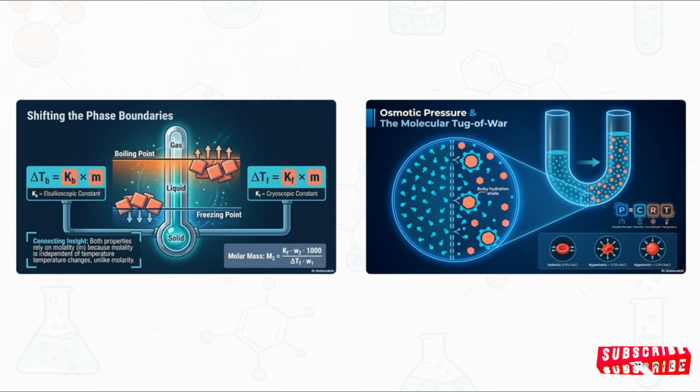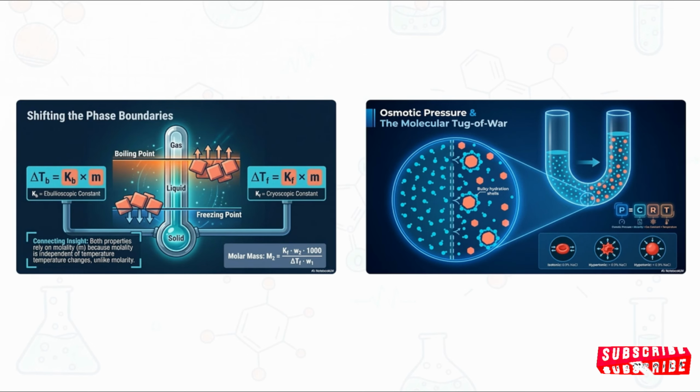This invisible pressure is exactly what dictates whether your red blood cells remain healthy and isotonic, or if they catastrophically shrink or burst. Finally, step 6, the master blueprint, putting it all together. By following a systematic 3-step approach, you can successfully engineer and predict the physical boundaries of pretty much any chemical system. Step 1, identify the solvent. Step 2, determine the intermolecular forces. And step 3, carefully quantify your solute.